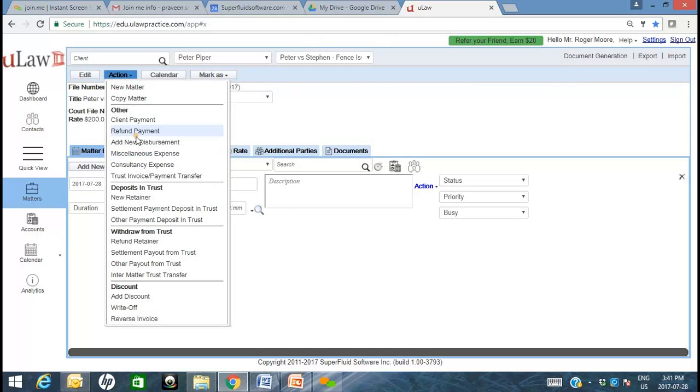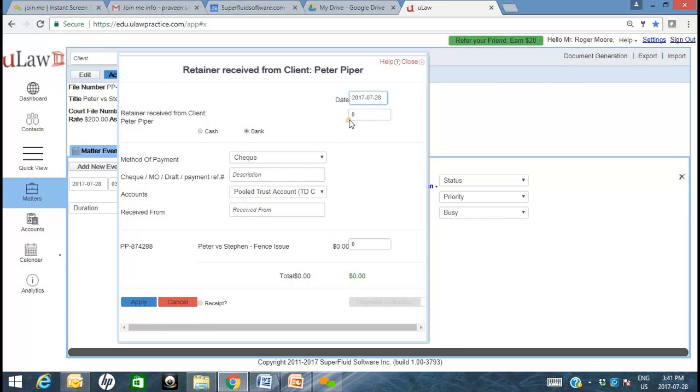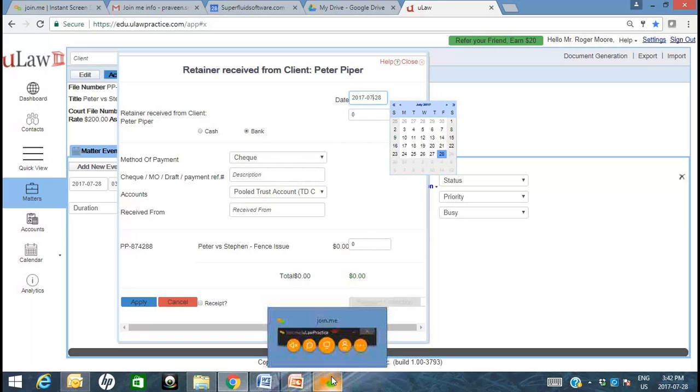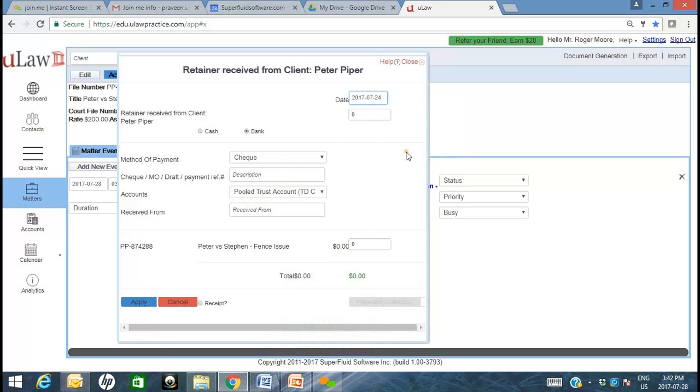So I would say action, and I would deposit that money into trust, and hence it has to be a new retainer, or one of them is that. And here is some of the information that we capture that would reflect in your ledger and journal. One of the first things is the date. When did you receive that particular transaction? Okay. You received it on the 24th.